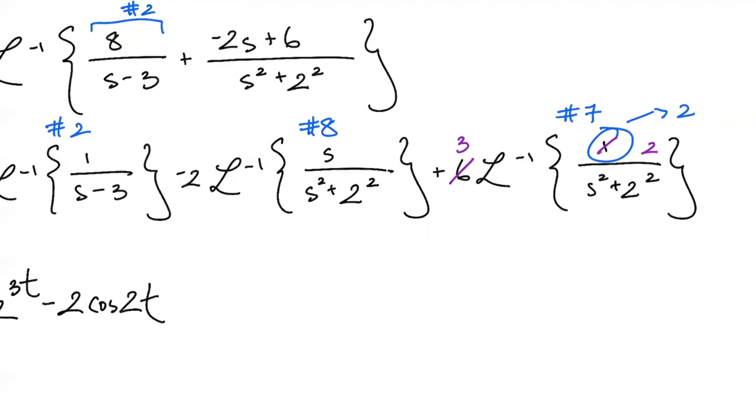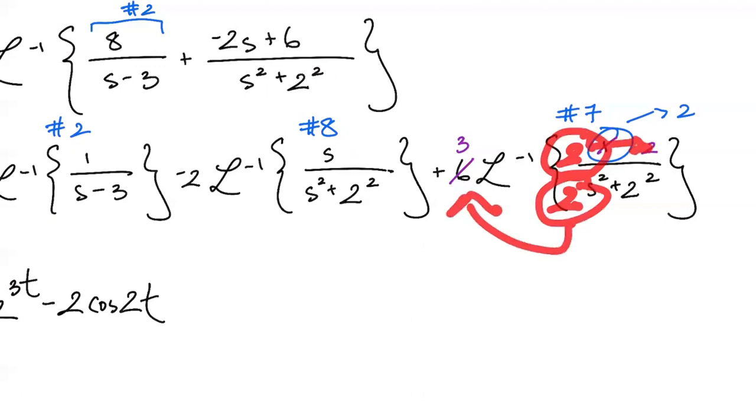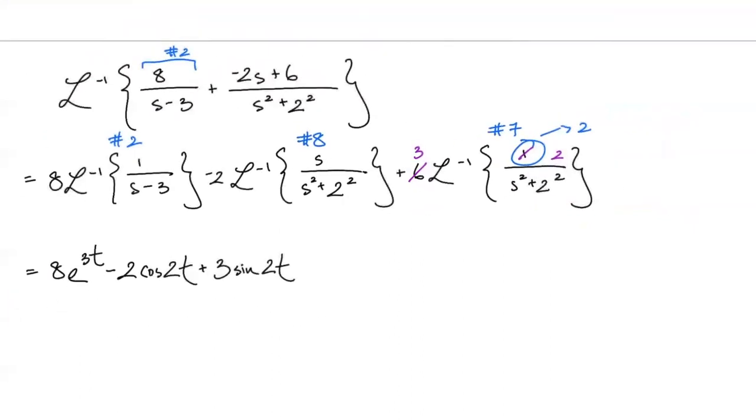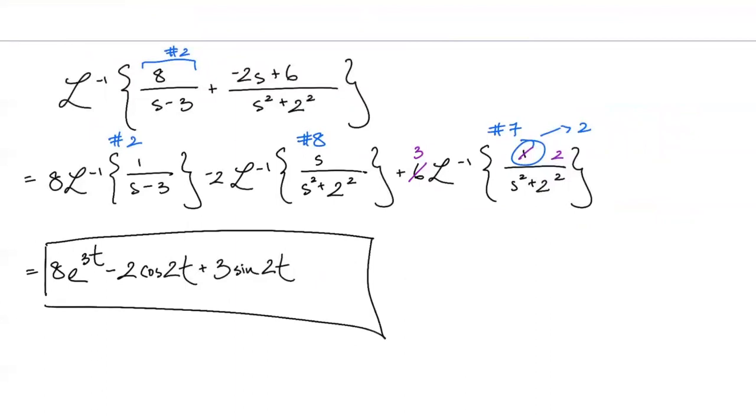I'm not always that clever in the moment. So I might just go ahead and bring the 6 all the way out to the front. And then what I would do is multiply by that 2/2 that we had. So the top 2 would stay in, but the bottom 2 I would pull out to do 6 divided by 2. Okay, but either way, we end up with a coefficient now of plus 3 sine 2t. Okay, and so this, my friends, is our solution.